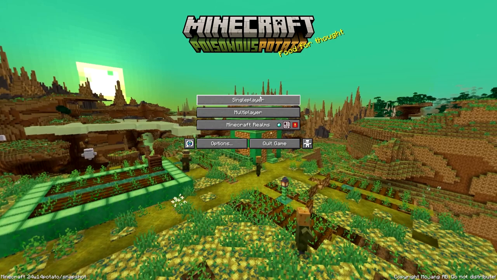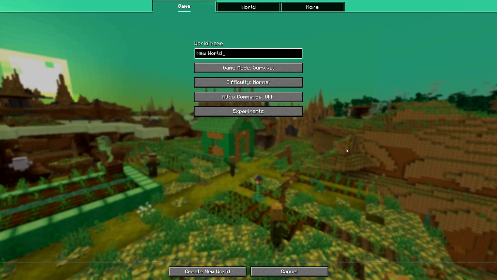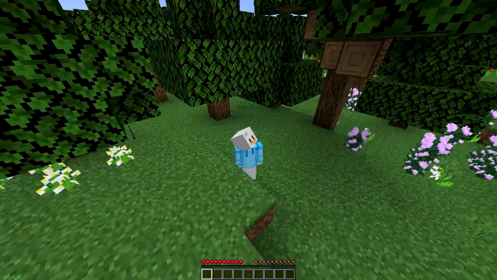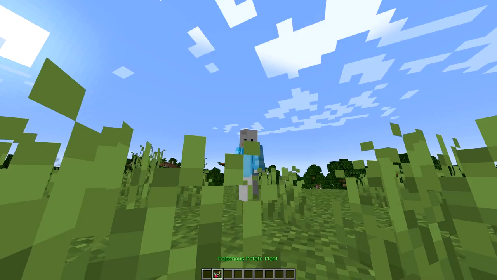All right, welcome Minecraft Poisonous Potato World. We need to create a new world. Yes, we'll do that. That's fine. Doesn't matter, we don't need any of that stuff. Okay, welcome. Well, it doesn't really look that potato-y, does it? Okay, let's have a look. Potatoes. Poisonous potatoes and the potato plant. That's a poisonous potato that has a face on it. The poisonous potato.